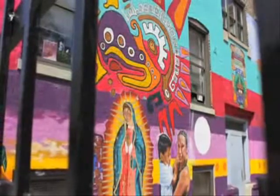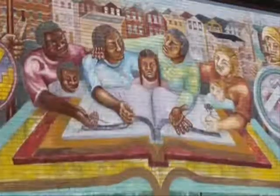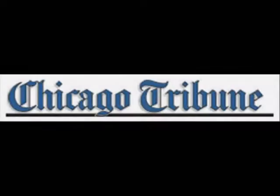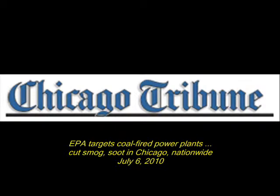The Crawford and Fisk plants had been grandfathered out of living up to emission standards because they were built too long ago. In the summer of 2010, the demise of this loophole looked imminent. The Chicago Tribune ran an article that said, "The proposed rule renews an attempt by the U.S. EPA to reduce pollution in areas around coal plants and in states downwind. The rule will reduce sulfur dioxide emissions by 71% from 2005 levels by 2014, said the EPA."